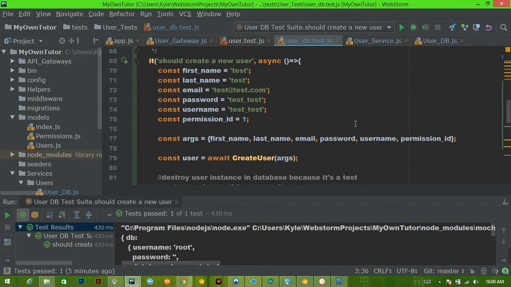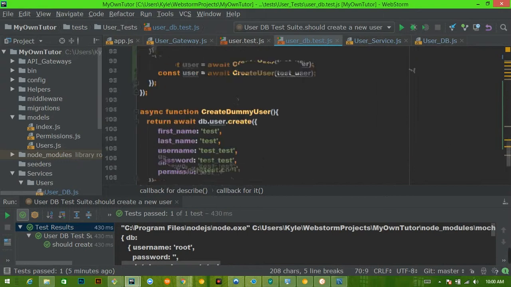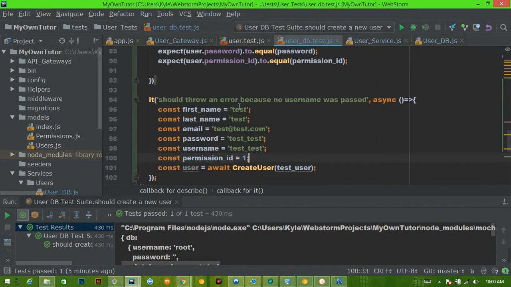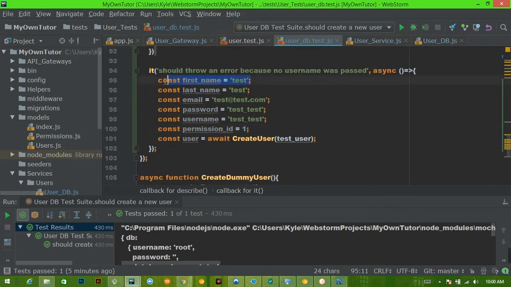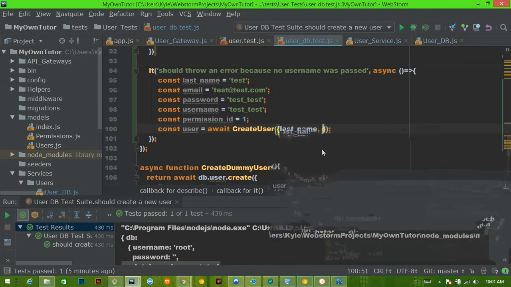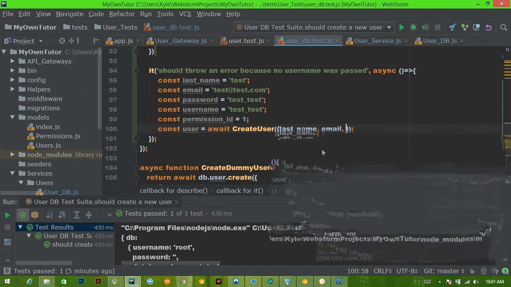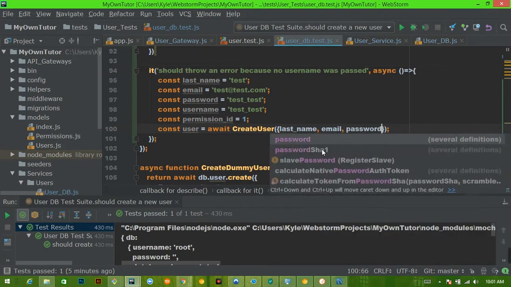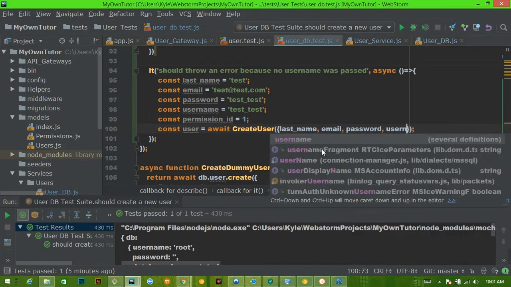We're going to get rid of that test user. Copy all of this. I might not even include that. Copy all of that and bring it down into here. Except get rid of first name. Okay. So now we're going to put an object in here. We'll say last name, email, password, username.